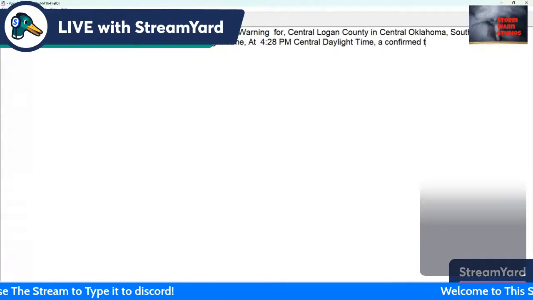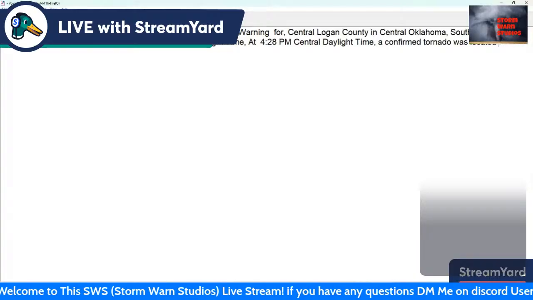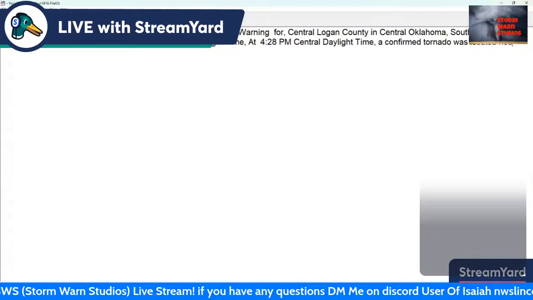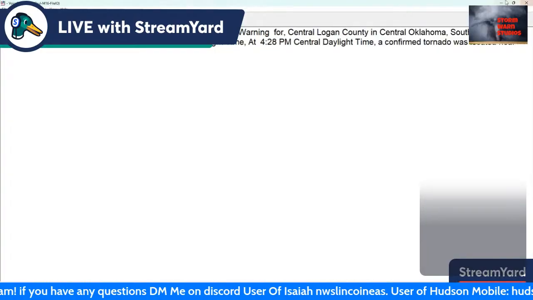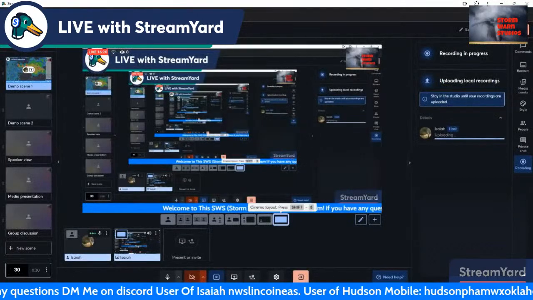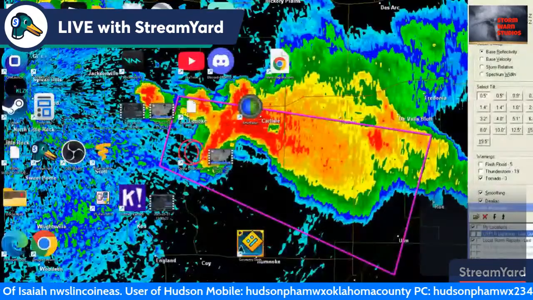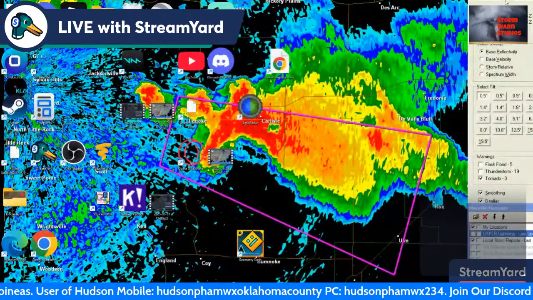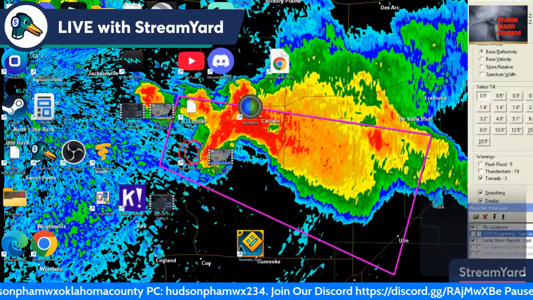Confirmed tornado was located near. Now this is where we can use some map apps to kind of see where exactly we're going to be putting this tornado warning. So I'm going to use Google Earth Pro.